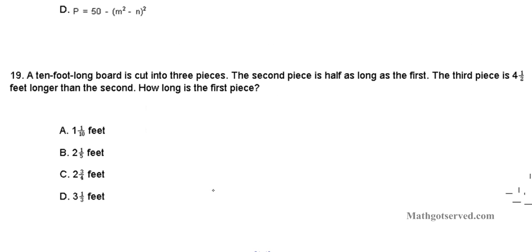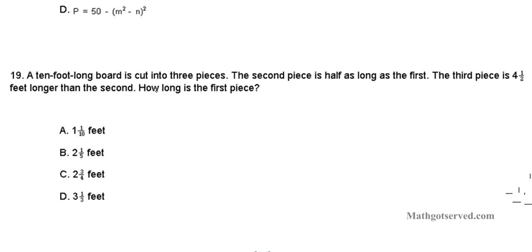All right, let's take a look at question 19. Question 19 says, a 10-foot long board is cut into 3 pieces. The second piece is half as long as the first. The third piece is 4.5 feet longer than the second. How long is the first piece? Okay? All right, so let's go ahead and do this.